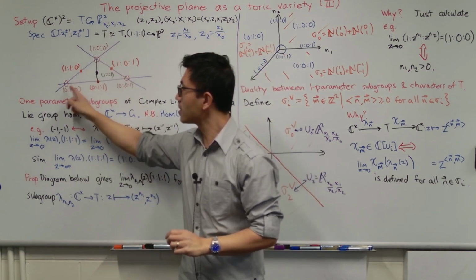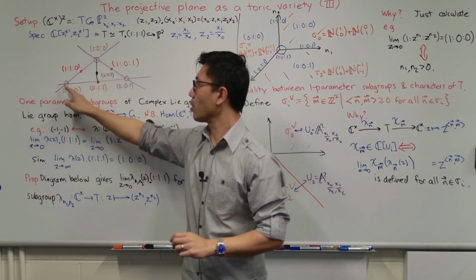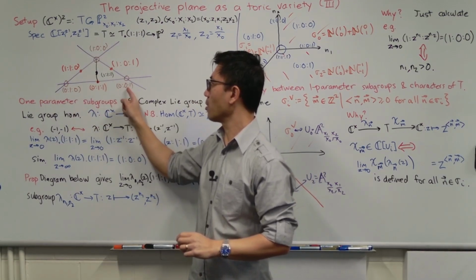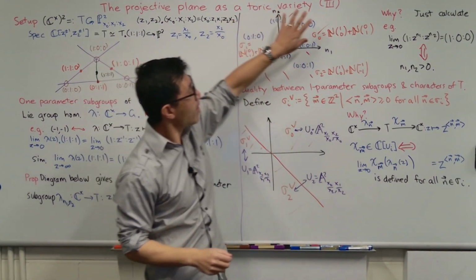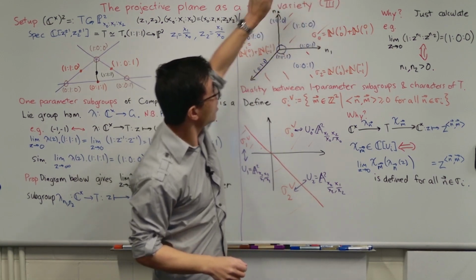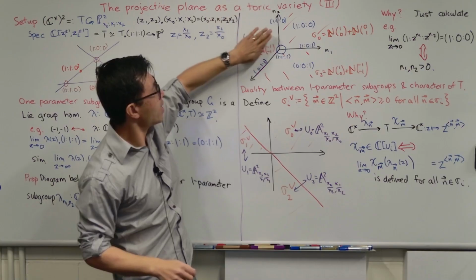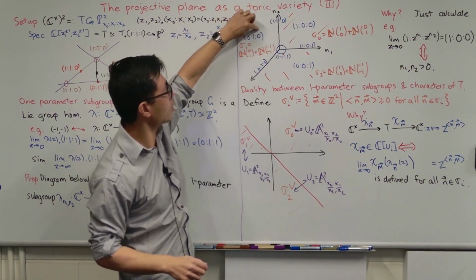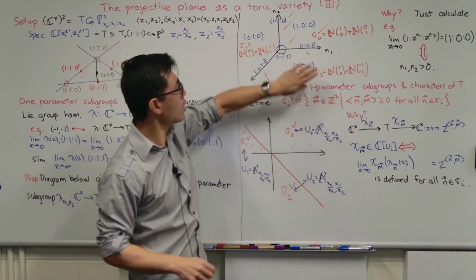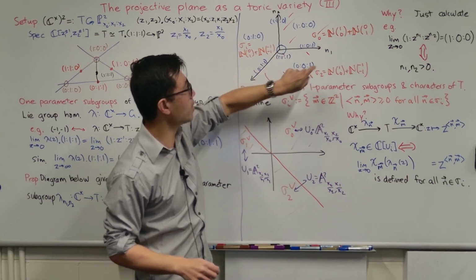So what other points can you get at? You can get at all the 3 zero-dimensional orbits as well: 1:0:0, 0:1:0, and 0:0:1. So how can you get them? Well, if n1 and n2 are both positive, you'll get 1:0:0. If n1 and n2 are in this 2-dimensional region here, you get 0:1:0. And if n1 and n2 are in this 2-dimensional region here, you get 0:0:1.